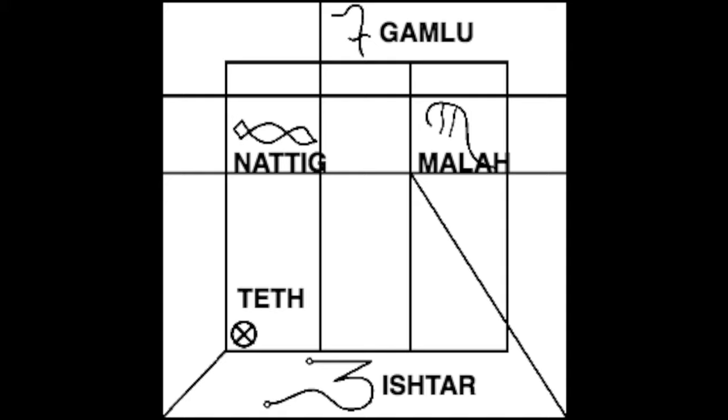Then, if we go to the top symbol, we have Gamlu, which, if you look into it, we dug through constellations to kind of see which one this could be. It's known as the Shepherd's Crook, I think, if I can check this out real quick. It's the Scimitar, or the Crook, and it's associated with Auriga.